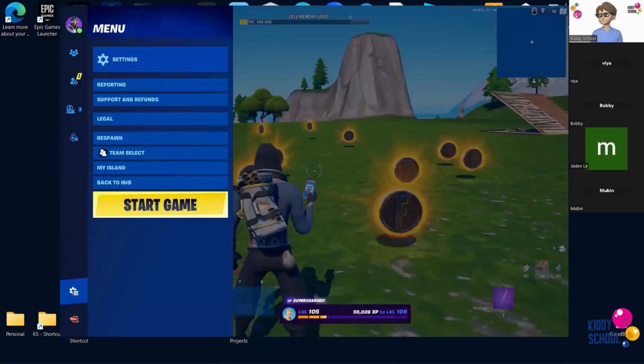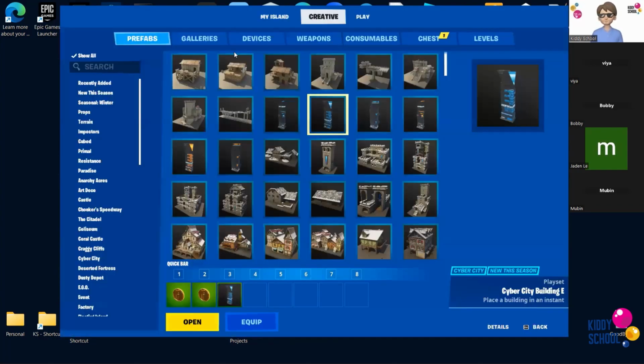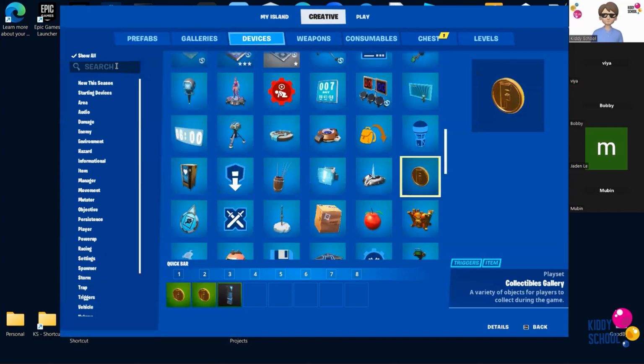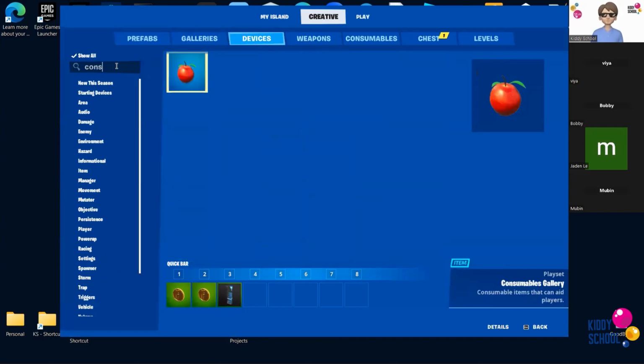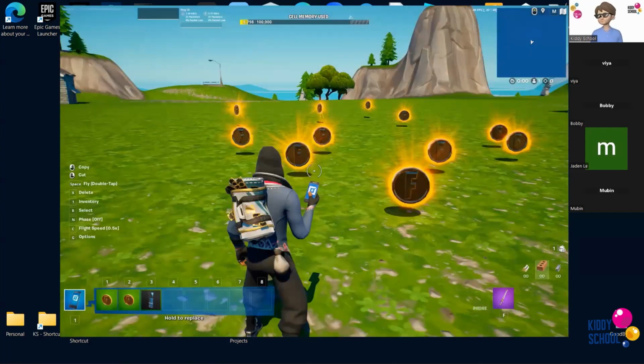Yes, I got a question. Where do you find the coin? I'm gonna press E. To get a coin, you just need to go to the devices and search for collectibles, sorry, a collectibles library. As soon as you write COLLE, you will find the collectibles gallery inside devices to find the coin. It's going to spawn a series of things with it, so make sure you just select the coin and delete the rest. I want to make the game ready.